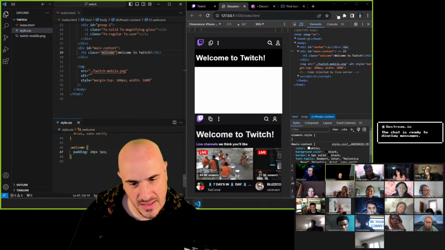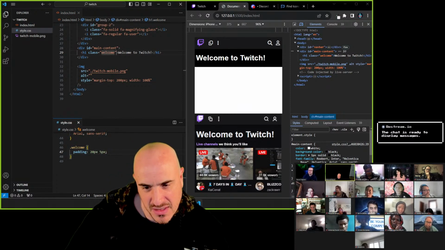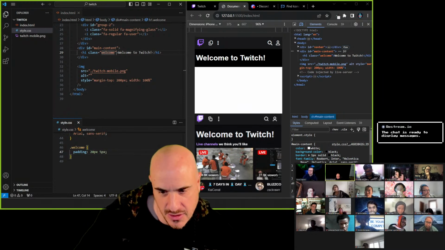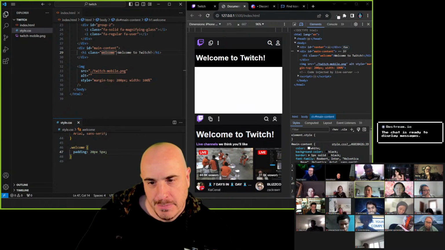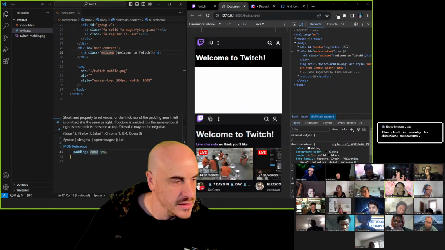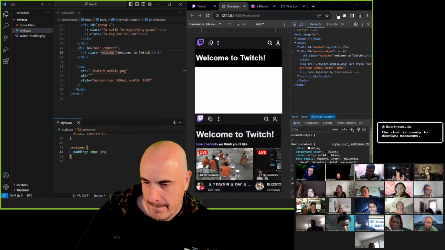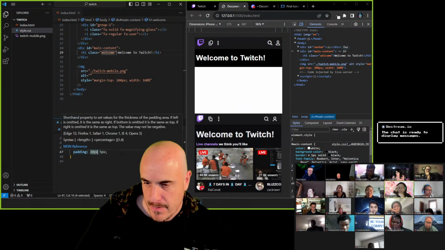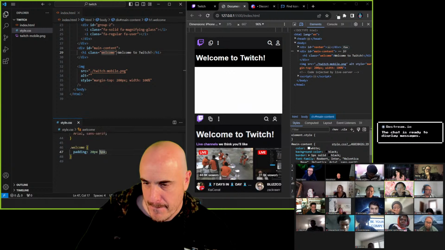I think we got it. The font looks a little different, but we're not gonna go too crazy. So what is it? Top right? This one is top. 20 is top, and 5 is right. So this is controlling the vertical. Sorry, Calypso, go ahead. So I was gonna say it controls the top and bottom, so the vertical ones, and the next one does the horizontal, which is the left and right.